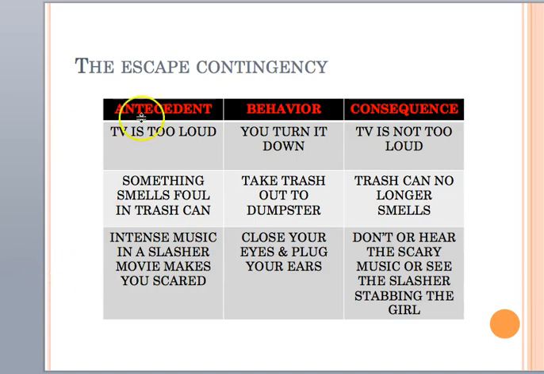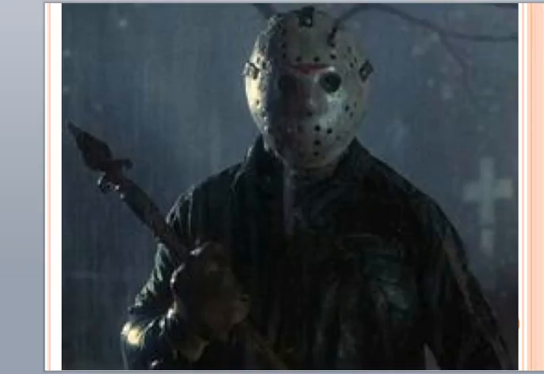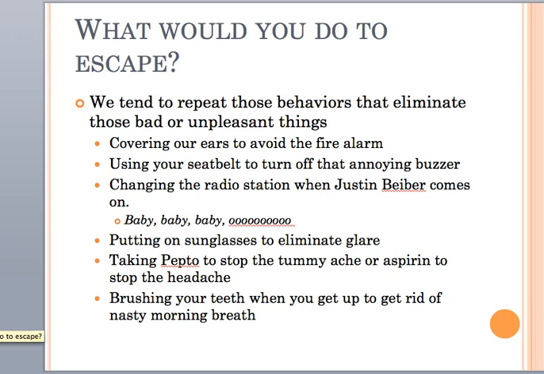So notice with escape, the icky thing, the thing we don't like, that aversive stimulus, is already present, and the behavior is what you do to make that awful thing go away. And the result is that this behavior that you choose is strengthened. Okay, so what would you do to escape is the question. All right, so we tend to repeat those behaviors that eliminate bad or unpleasant things.